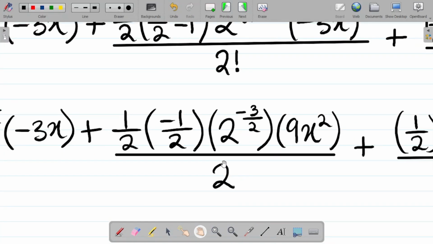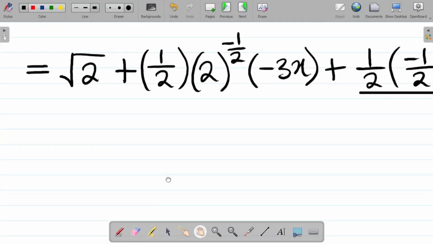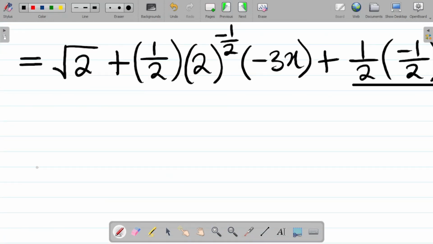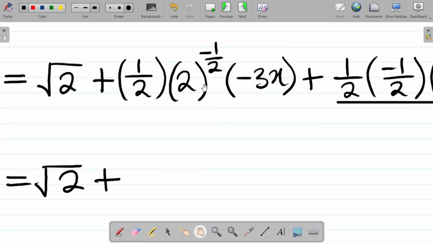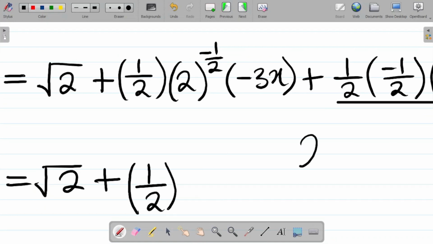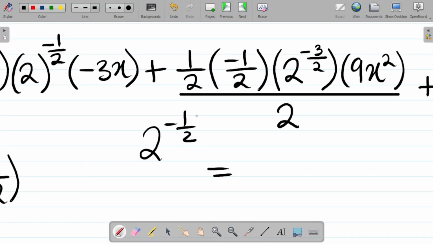Let's simplify even further. All right, in simplifying even further, what do I have here? What I have here is equal to root 2 plus. Now, when it comes to simplifying this, you just have to be careful with this. And what we have here becomes 1 over 2. So I have this as 1 all over 2 multiplied by 2 to power minus 1 over 2. How do you simplify this? First things first, take off the minus, I'll put an inverse. So it becomes 1 all over 2 to power 1 over 2. So the minus is gone because I now have an inverse.